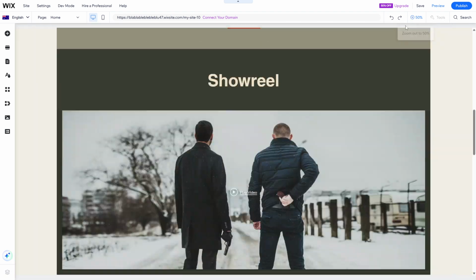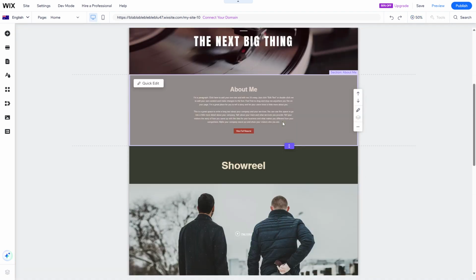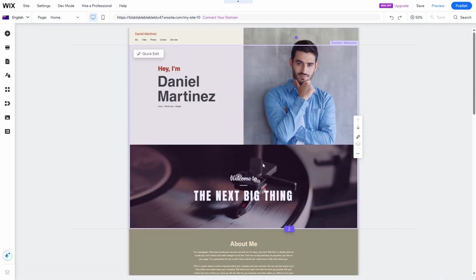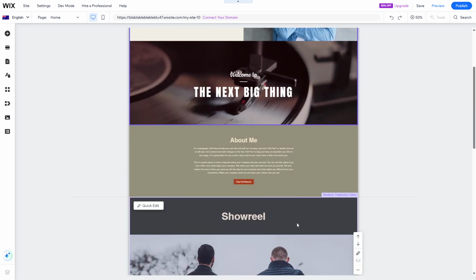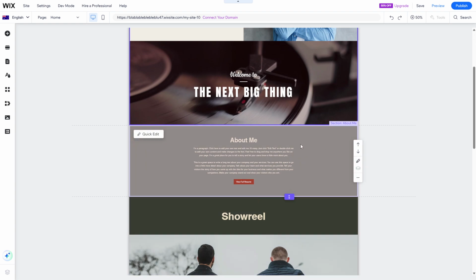Now, how do you combine strips and sections effectively? Begin by structuring your web page using sections as the overarching containers. Decide on the main points or categories you want to showcase. Once your sections are in place, incorporate strips within these sections to create a more engaging layout. A section titled About, for example, might contain multiple strips, one showcasing your company's history with text, and the next featuring a video testimony from a satisfied customer.